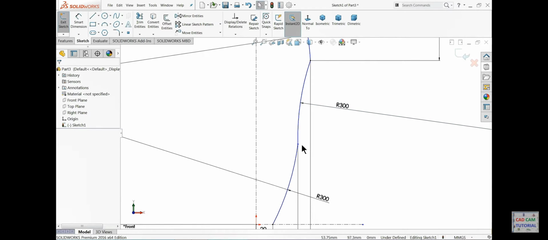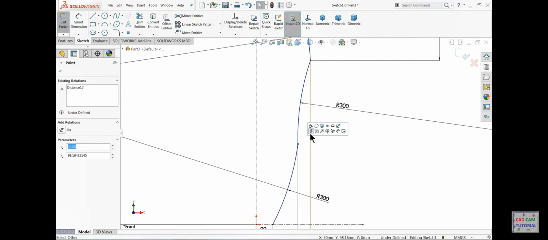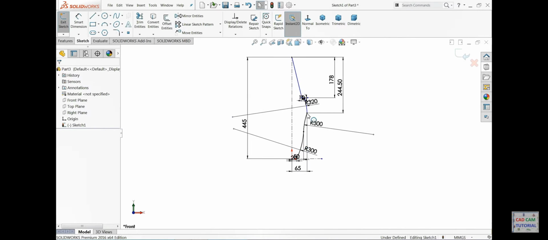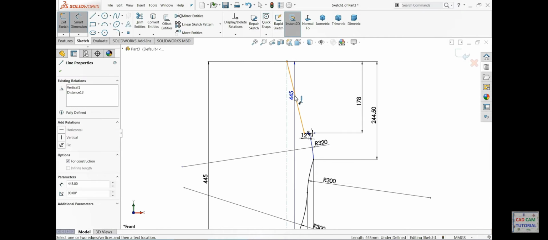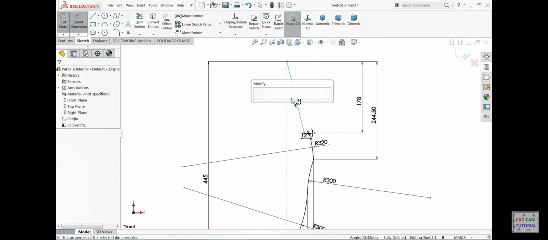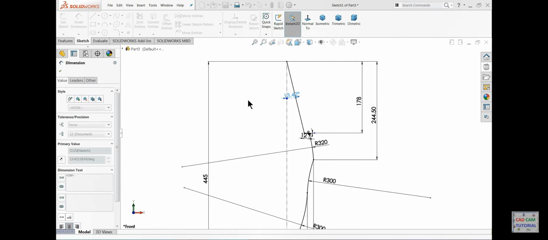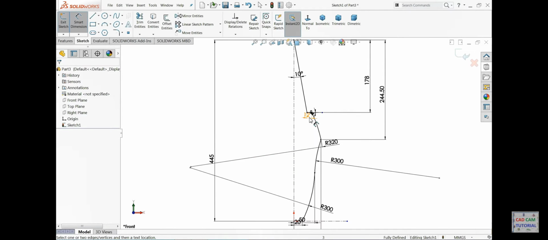Okay. Now here create one relation, select this point and choose tangent. Now see, this is fully defined. Smart dimension, and let me define this angle, 10 degree. Now see, the drawing is fully defined.